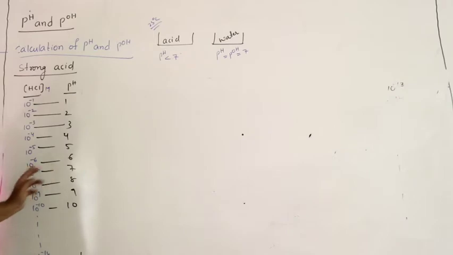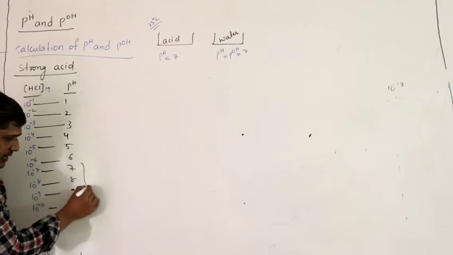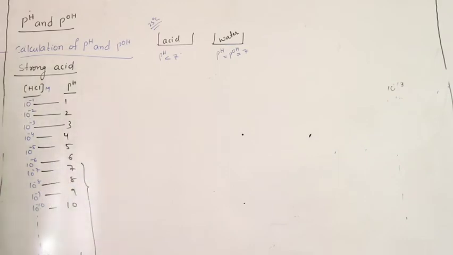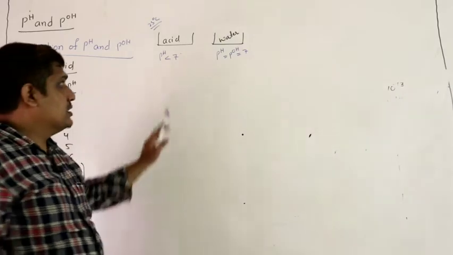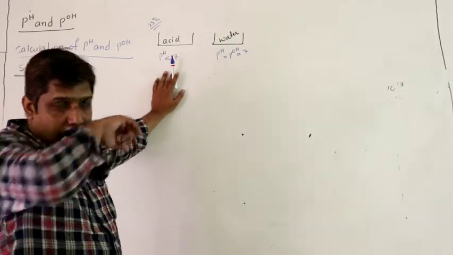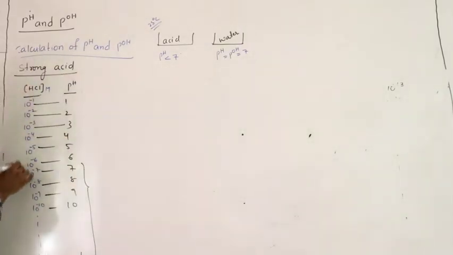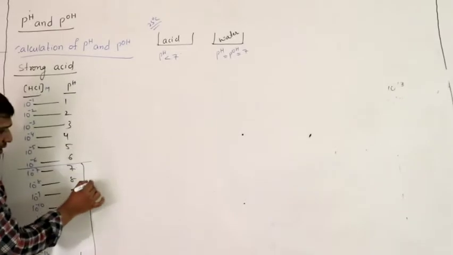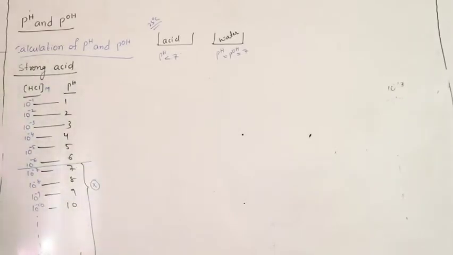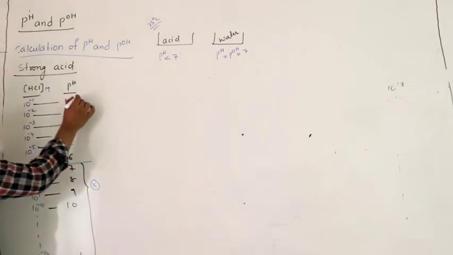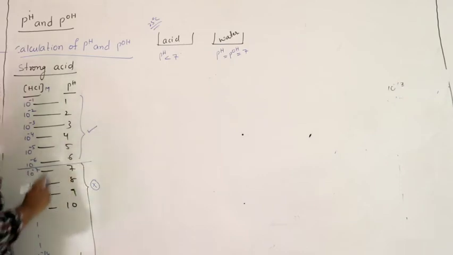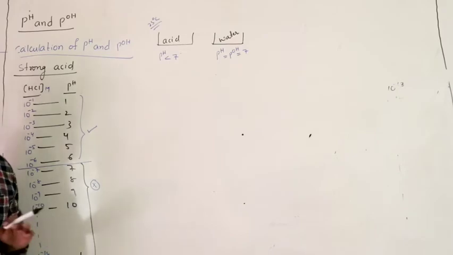It cannot be 7, or 8, or 9. Why? If it is 7 or greater than 7, it indicates that HCl is basic in nature, but HCl is acid. If it is acid, its pH should always be less than 7, because the pH of water itself is 7. That means from here our calculation is wrong. Although it is HCl solution you have prepared, still the calculation is wrong. For this, your calculation is right, because it indicates that pH is less than 7. So we have made a mistake here. What is the mistake?